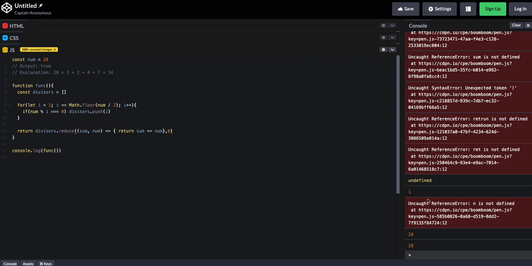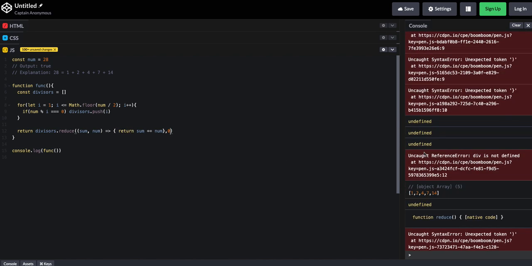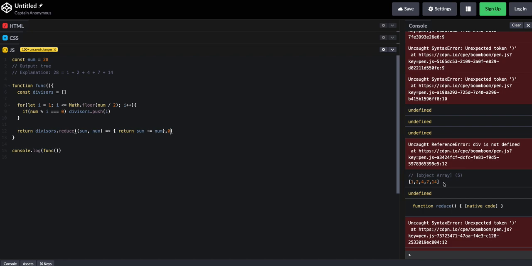And you're seeing we're returning 28. So what's happening here? Sum is this number here, our initial sum. We're looping through this array and adding each num to sum.